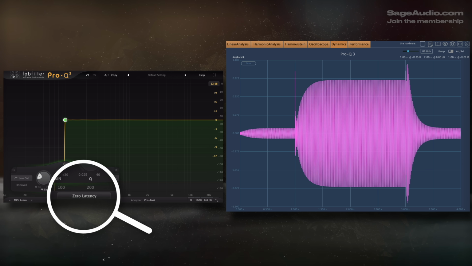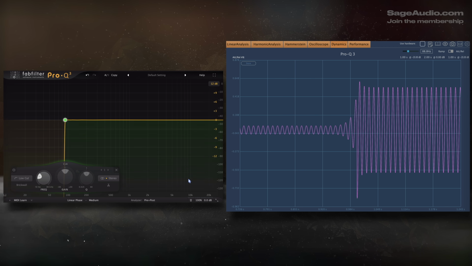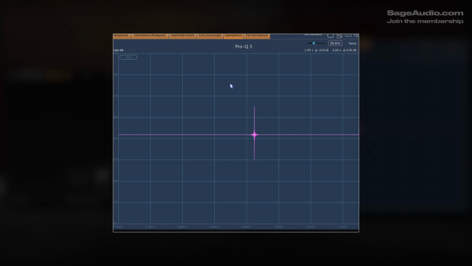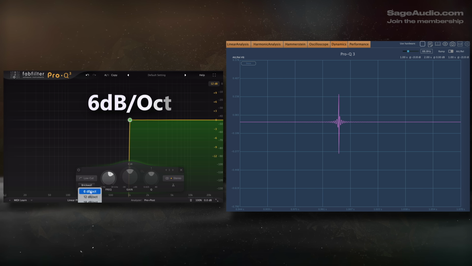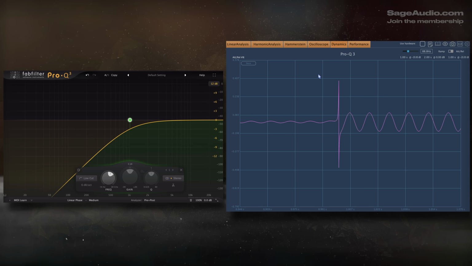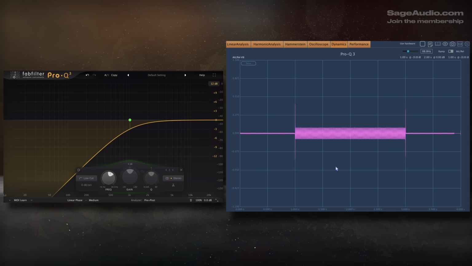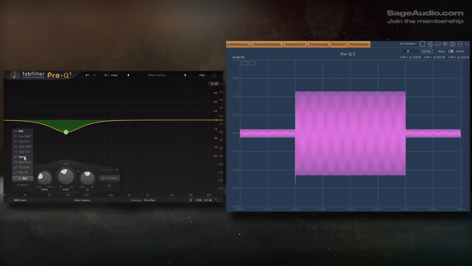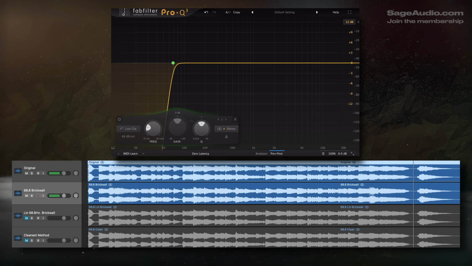Now, is this issue fixed using linear phase filters? Well, no, not really, both regarding amplitude changes when the cutoff is set before the frequency and after. In fact, now in addition to post-ringing, we have pre-ringing distortion. Well, I've been using really high slopes for a while. What if I switch to a 6 dB per octave? Now it's better, but we still have weird modulation to the signal's amplitude occurring during any transition of the original sine wave's amplitude. And to cover all the bases, this happens with bell filters, notch filters, obviously low-pass filters, and more. Now maybe this all seems purely technical, but this issue has massive implications for how something sounds.